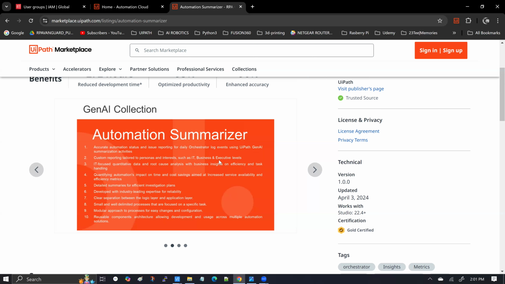And based on what kind of persona you are publishing or sending this report to, the prompts are going to be different, right? The preambles are going to be different, and we'll get to that later. But overall, based on the persona you have set, it is going to take the specially prepared data, your orchestrator tenant log data, and submit that along with that prompt to a large language model in AWS Bedrock.